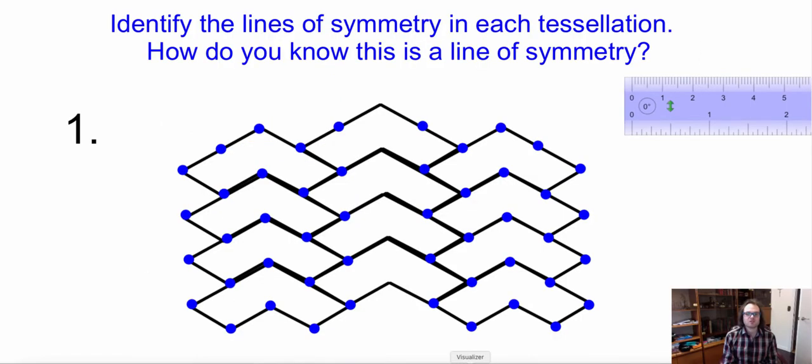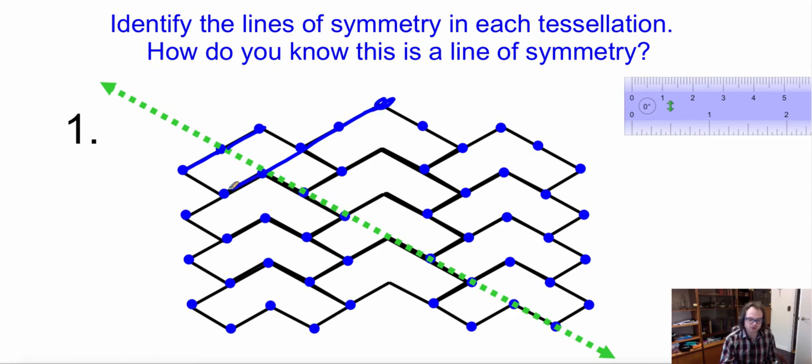So in these examples, it wants us to find the lines and identify the lines of symmetry, and we're going to explain how we know they are lines of symmetry. So let's first look at a diagonal line. If I had a diagonal line that went across like this, would this be a line of symmetry? Well, if I measure this point and this point are 1, that works. Here we have 1, 2, 3 away, whereas here we have 1, 2 away. So that's not going to work now. We have different points that are different distances.